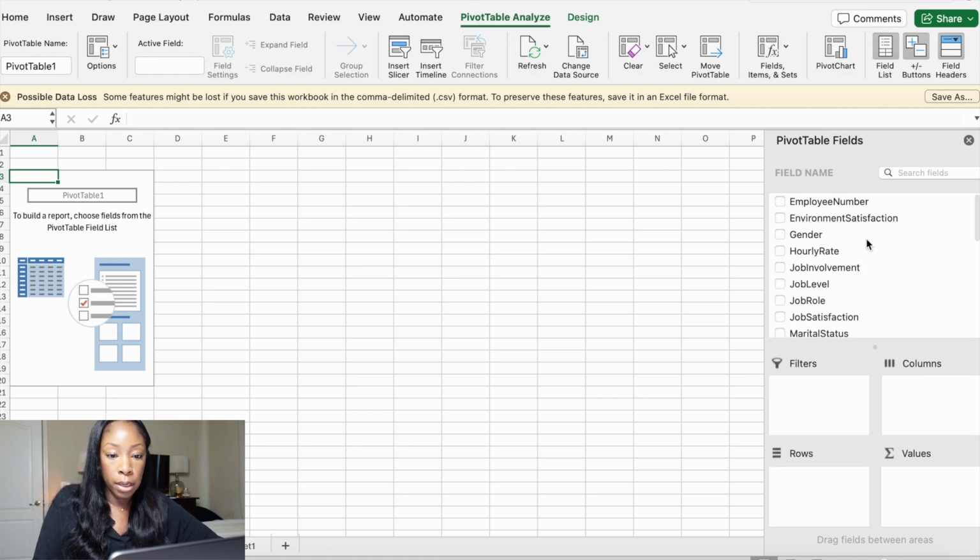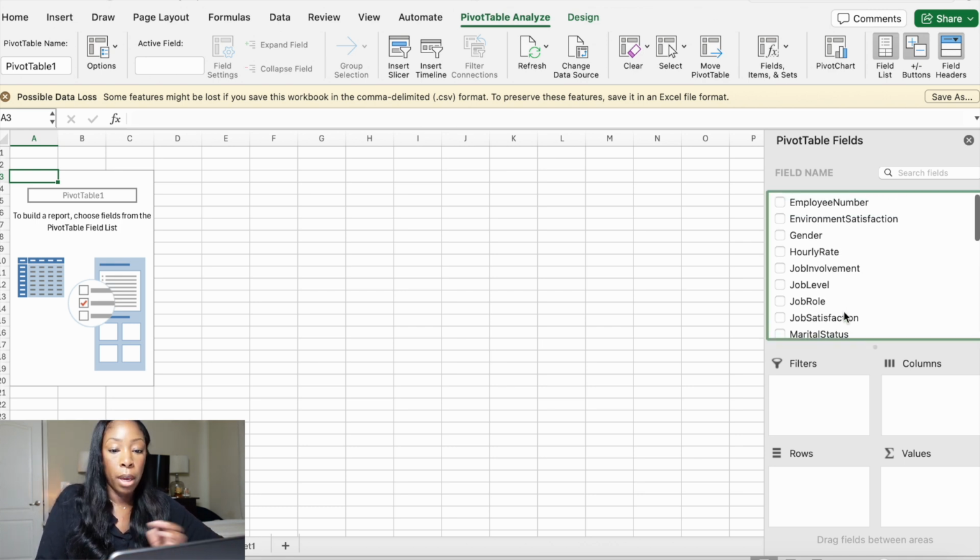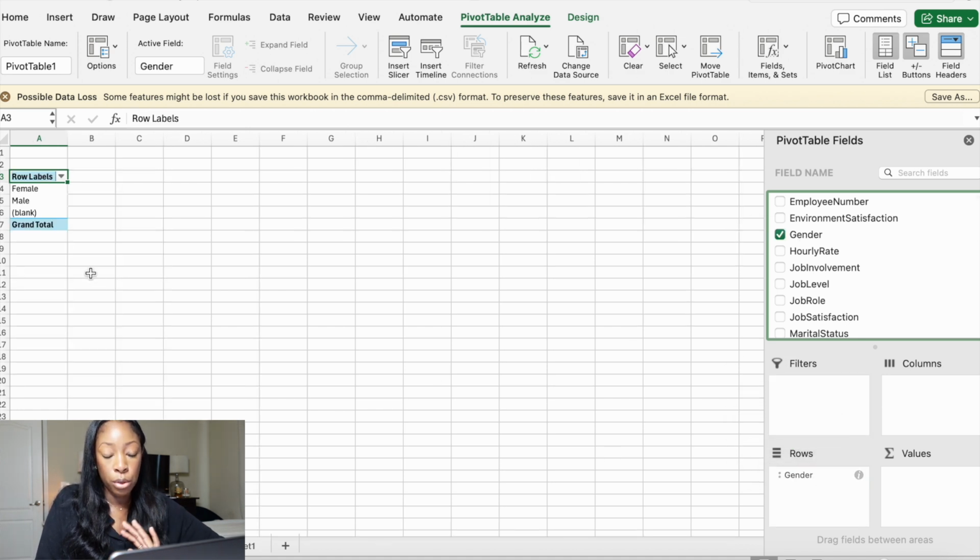So let's say, for example, I wanted to know what percentage of our employees are female versus male. I can put the gender field name into rows, and then I can also put it into values, which will show me the count.